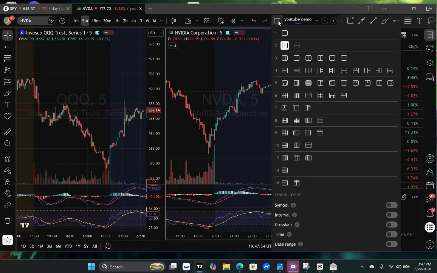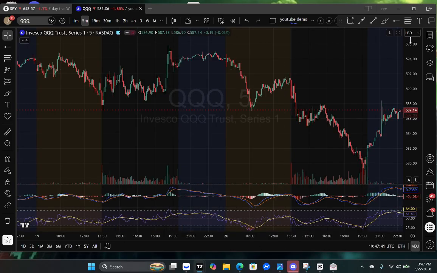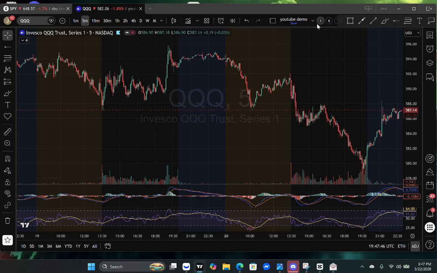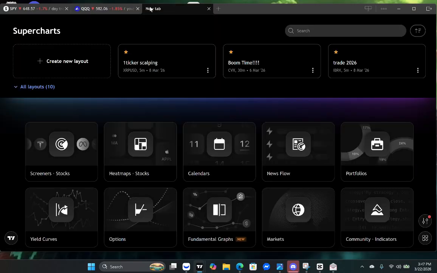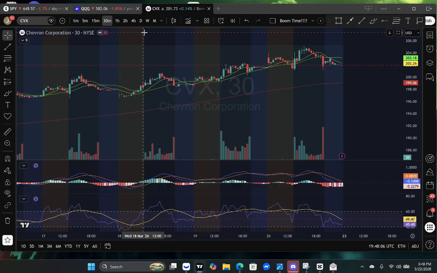Then to go back to one, just go here. If you want this to go away, click it again, you have it back. Trying to think if there's any. Oh, if you're wanting to click backwards and forwards from different charts, you can click here, add another layout, create a new layout. So now you can see this chevron, and the price is going to be up here. It moves too as when the market's open.